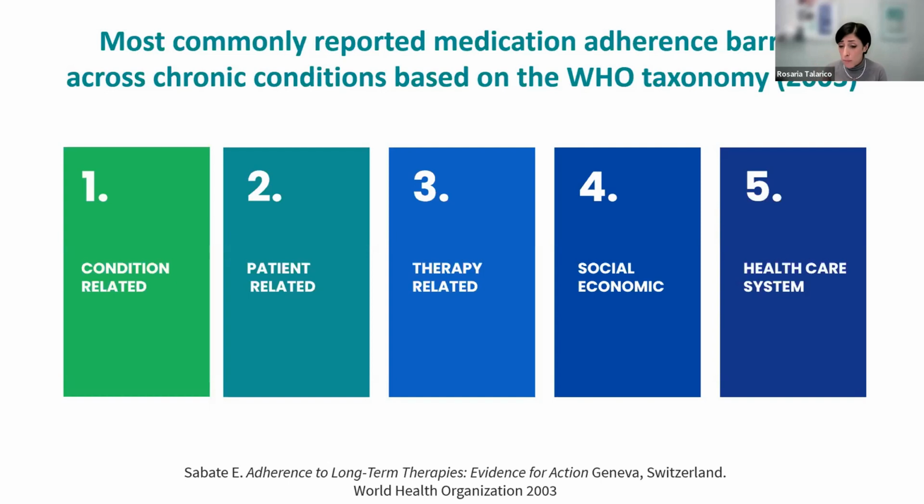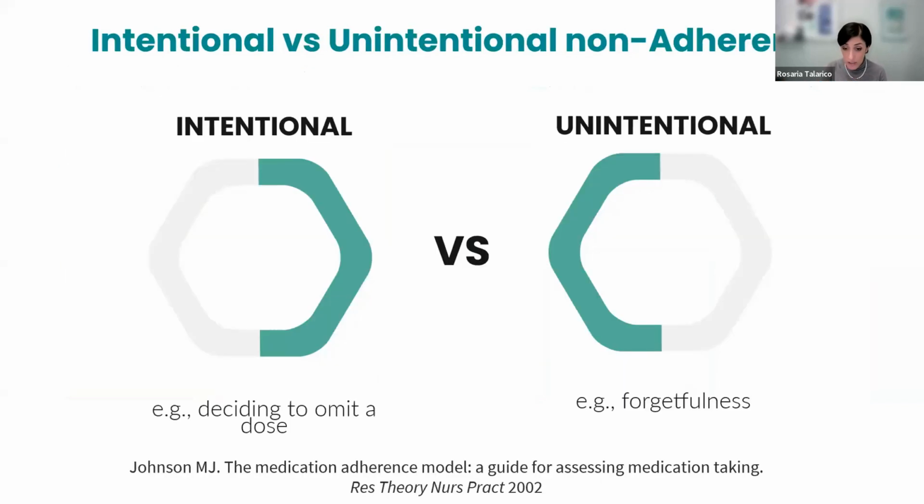But there are also problems in terms of the socioeconomic burden of the disease, and by definition also of the drugs. And also problems related to the healthcare system. I would say the dimension of the healthcare system means, in terms of adherence to treatment, the team, the doctor that is taking care of the patient.